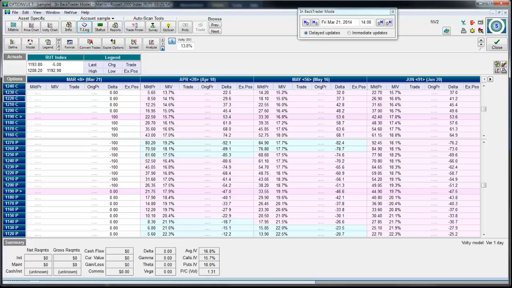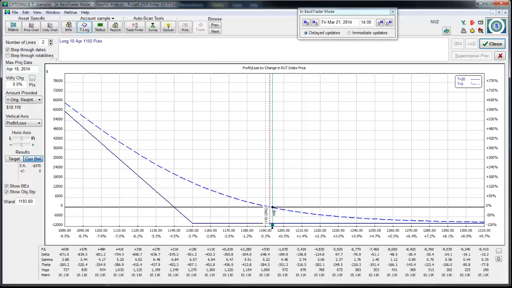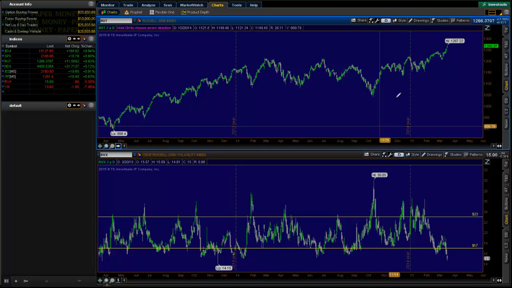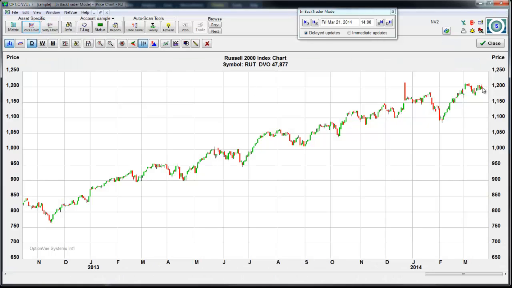Okay. So this one, let's say that we come in here and we do 10 long puts at 11.50. Again, you notice we're 28 days to expiration. We'll go 10 long puts at 11.50. We've got a $10,000 trade, and we are taking a directional opinion that the market is moving down. Why did I take that opinion? Well, let's just say we're looking at right here, price chart. Okay, this is what the market is doing. We don't know what's coming in the future.